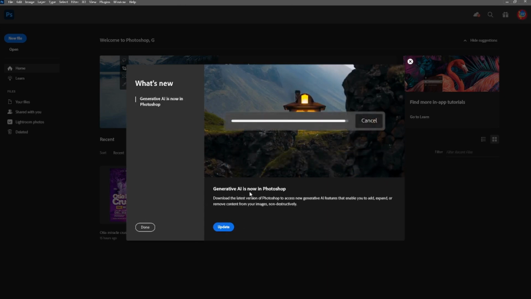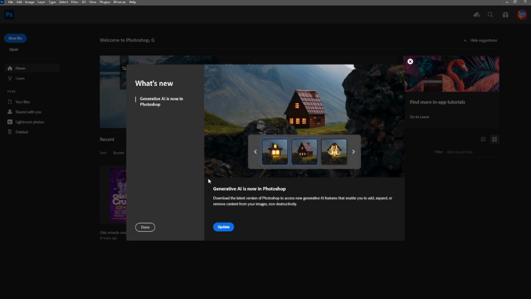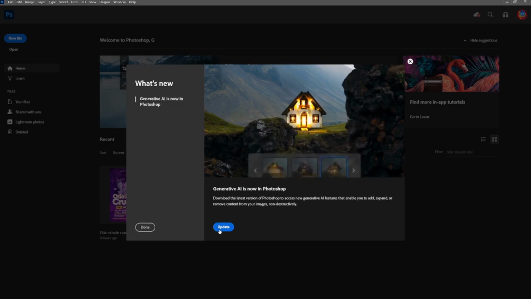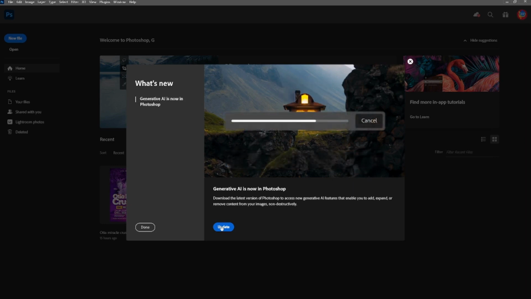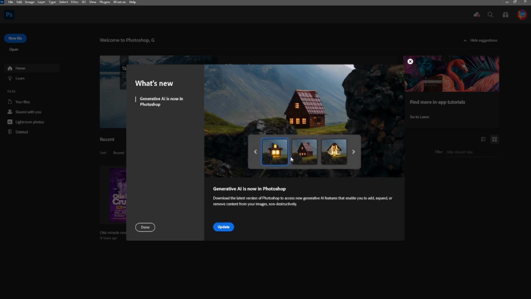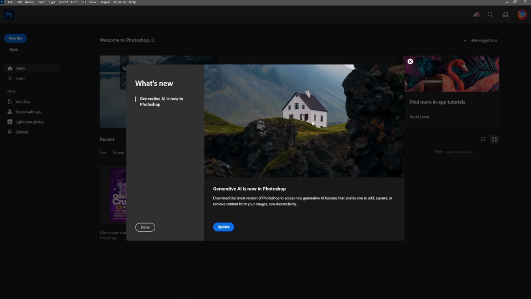Now this generative AI tool that's making waves, you can update it here if you want to use generative AI. Some of you have seen videos on how generative AI works, how you can change backgrounds, or how you can edit objects and fill them in with new stuff.